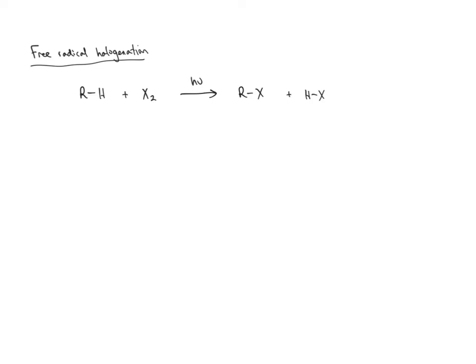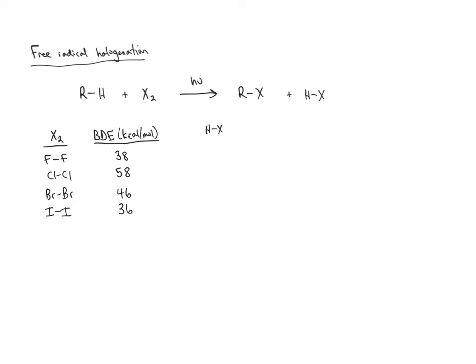as a byproduct. Now, before we discuss the mechanism of this reaction, we first need to take a look at some bond dissociation energy values. These values will be important when we look at the mechanism. So let's take a look first at all of the halogens. If we have a fluorine-fluorine bond, a chlorine-chlorine bond, bromine-bromine, and iodine-iodine, the BDEs, these are all in kcals per mole, are going to be 38, 58, 46, and 36.